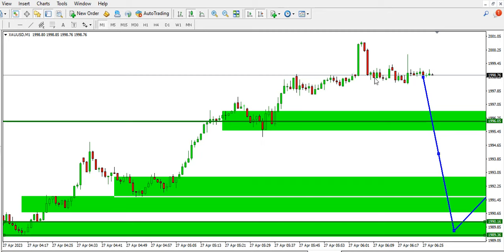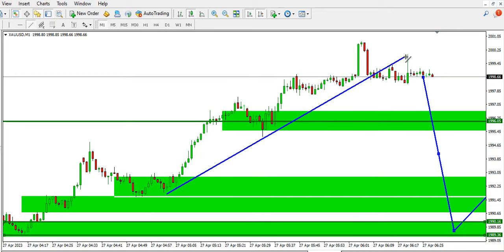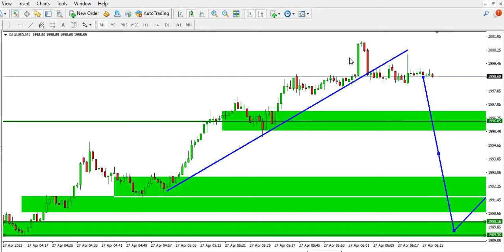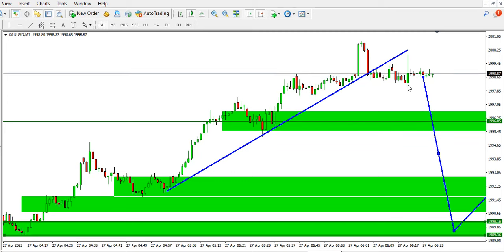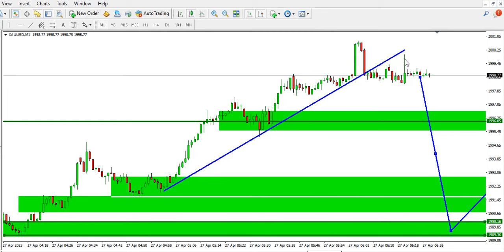On the 1 minute time frame, you can see a fake out. Looking at the trend line, then a fake out, price went higher and then dropped. The buyers tried to come in again, and the sellers pushed it. The sellers showed some level of force around here with this particular wick.